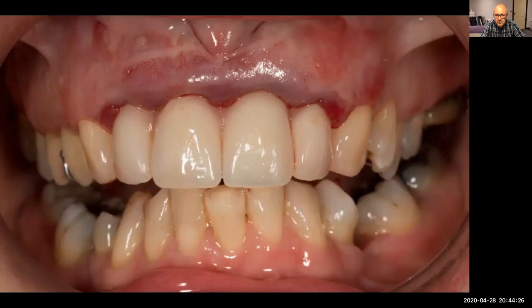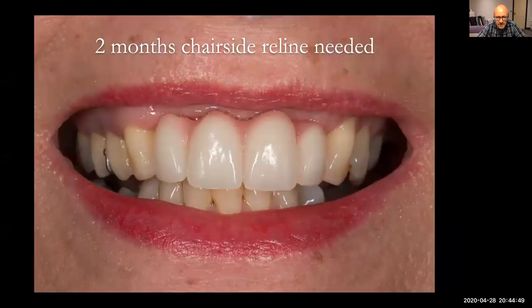And I know some of you will be thinking, oh, Flip, look at the teeth, they're too white. I know, you're absolutely dead right. I wanted to make them slightly darker, but this is what Wendy wanted. And I always do what the patient wants. It's fine. It's their choice totally with aesthetics.